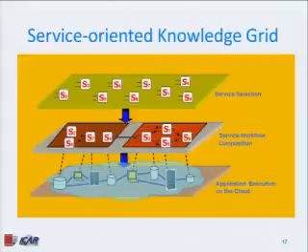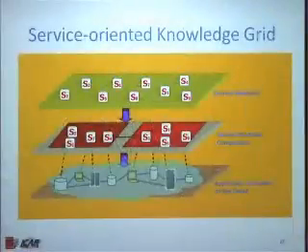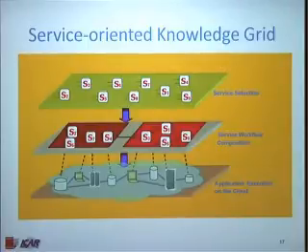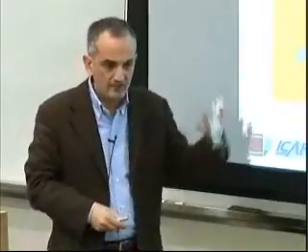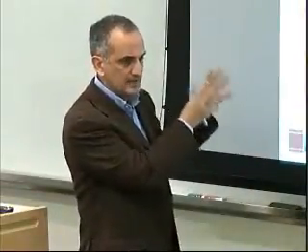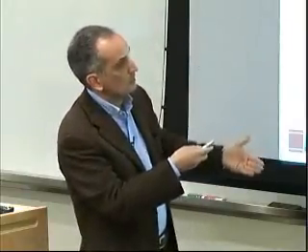The same approach has been used in the service-oriented Knowledge Grid. So the idea is, as I mentioned before, we have a set of services. We have a way to compose the services and to run them on a distributed infrastructure. So what are the services here? The services are data access services, data mining algorithms offered as a service, distributed data mining patterns offered as services, and so on. So you have a catalog of all the software and data you have available to compose your application.